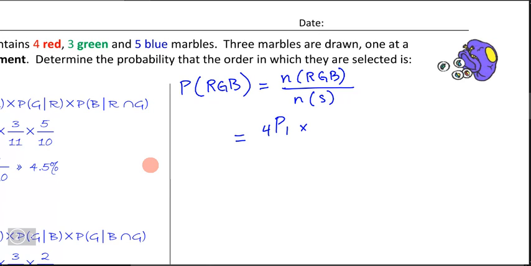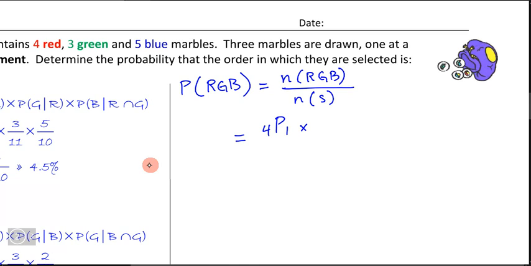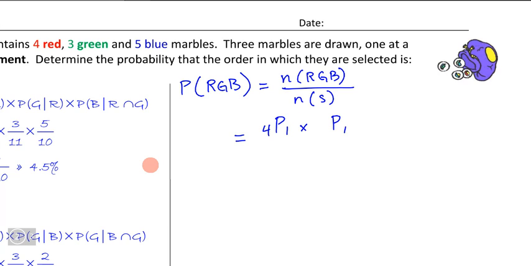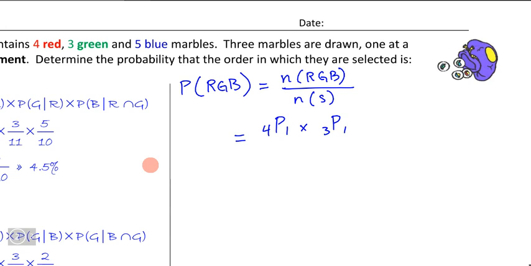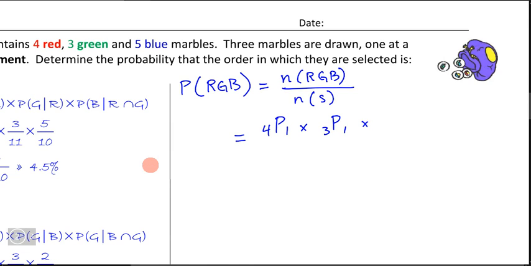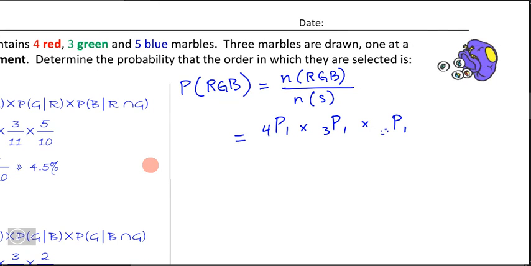Then I'm going to multiply that with my second drawing of a marble. So I'm drawing the second marble, so I have to choose 1 marble from how many? Well, if I'm hoping to get a green one, I have 3 green to choose from. So 3P1. After I draw that marble, I have a third marble to draw. So how many ways can I draw the blue marble? Well, there's one marble I'm drawing, and there are 5 items to choose from. It's 5P1. And I divide by the total number of possible outcomes.